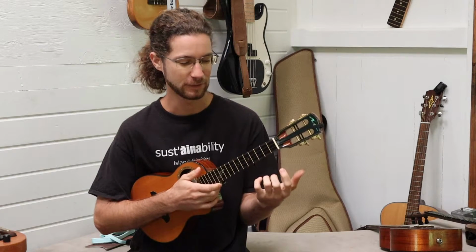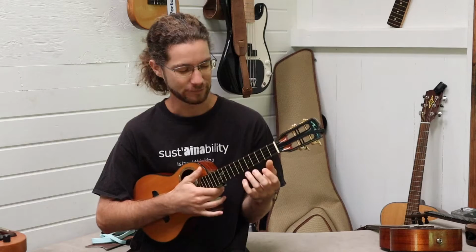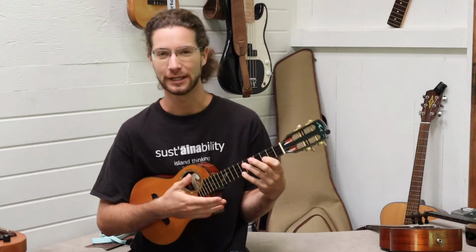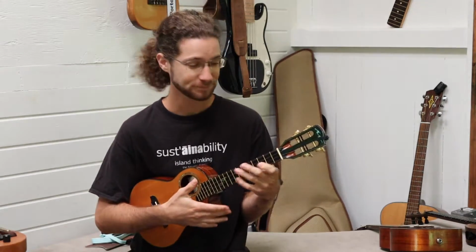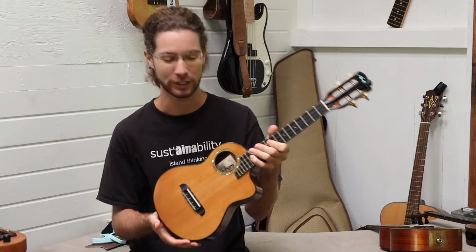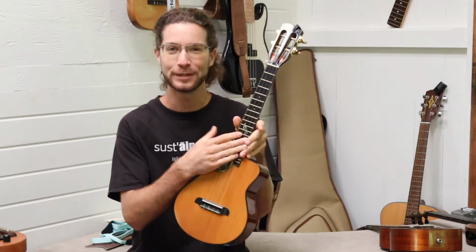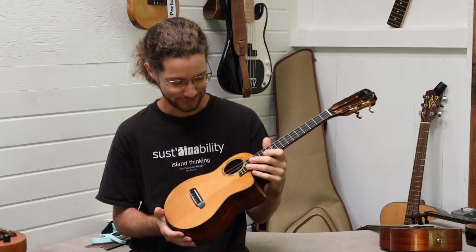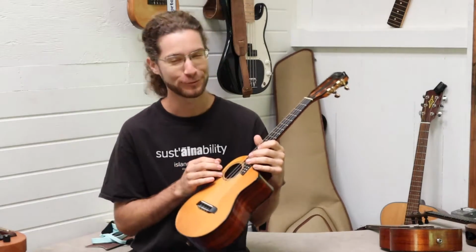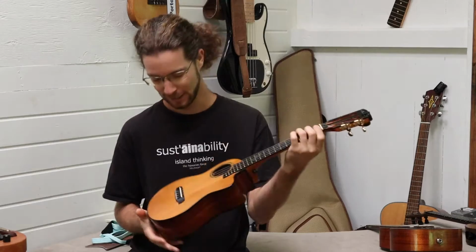It's tight enough to be relatively useful from a playing standpoint, and it's also light enough that it does ring a bit. But this guy is nothing fancy, even though it's Chuck. Everything's beautiful about it. It's just got a little BB for Brad Bordessa, which I thought was pretty cool. It's the reason you get a custom ukulele, is so you can have your name on it, right?